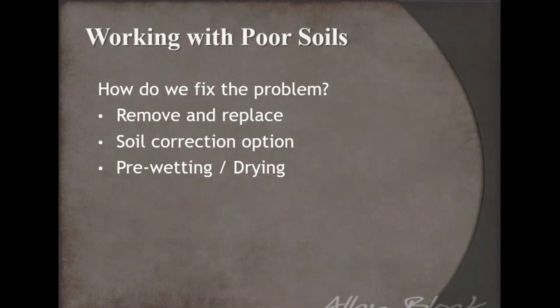So we talked about soil characteristics and why it's so important, and what kind of problems are associated with that, because anytime they swell. Let's talk about some of the fixes. All right, and this is just not an end-all be-all list, but it covers the basics, right? And so we've got 3 different options that I'm presenting here. We've got remove and replace, we've got a soil correction option, and then we've got what we've done from time to time, kind of a pre-wetting or drying, which is really kind of controlling that moisture content.